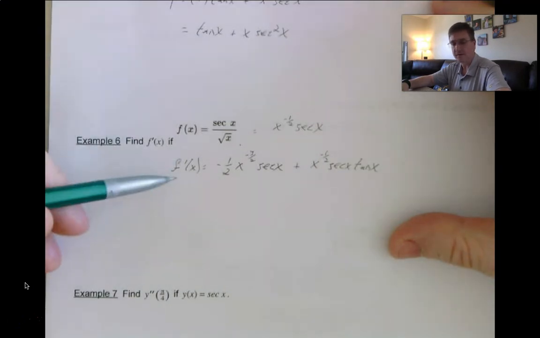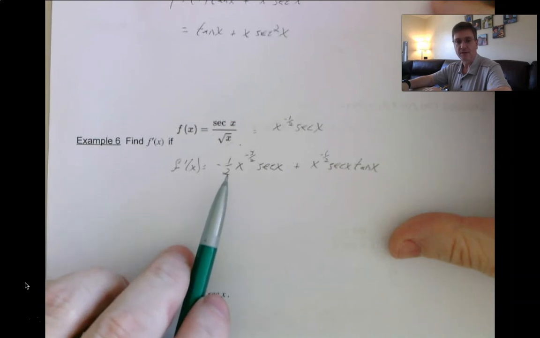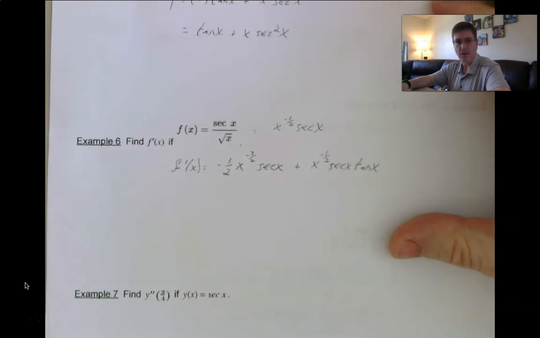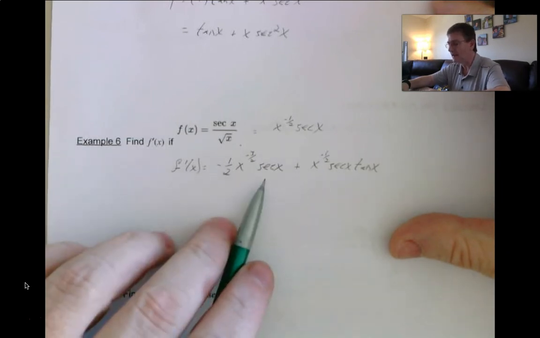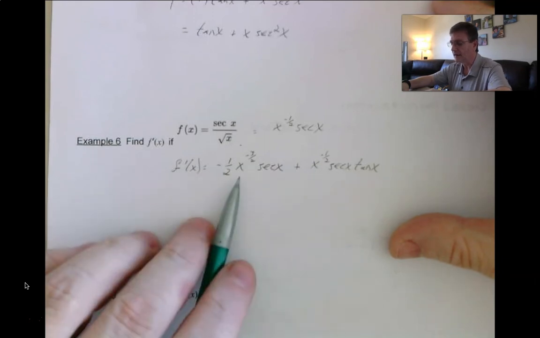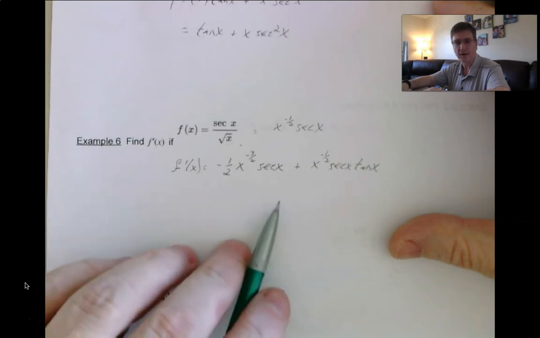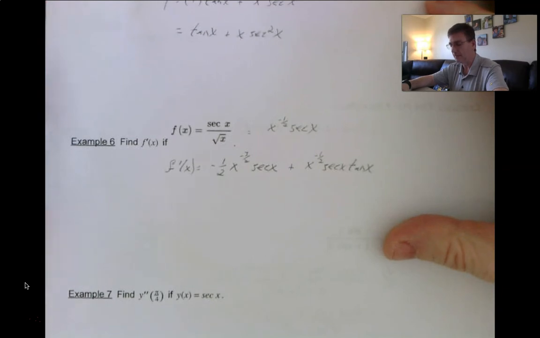Your trig and pre-calc teacher may want you to clean this up, but the truth is in calculus, we're happy with your answer as is because you've done the calculus part. You took the derivative. If there's some really simple algebra that you can do, like we can factor out this secant of x, we can factor out an x to the negative 1/2 power, we could probably try to make them positive exponents, maybe bring back the radicals, but the truth is it's not really worth it for us to do that in a calculus class. Okay, we're focusing on the calculus.